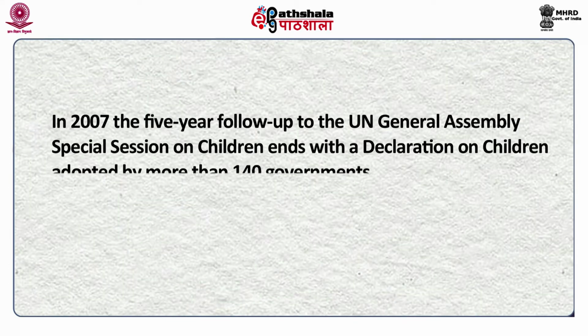To specifically discuss child issues, in 2002, for the first time, the UN General Assembly held a special session on children. Hundreds of children participated as members of official delegations, and world leaders committed themselves to a compact on child rights, a World Fit for Children. In 2007, the 5-year follow-up to the UN General Assembly special session on children ended with a declaration on children adopted by more than 140 governments.